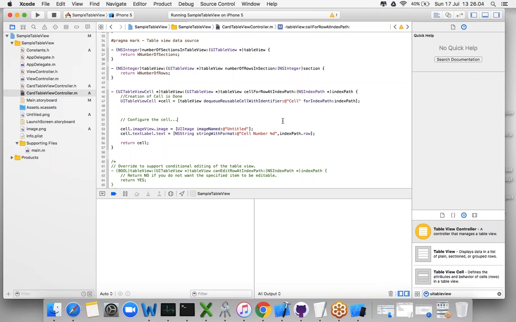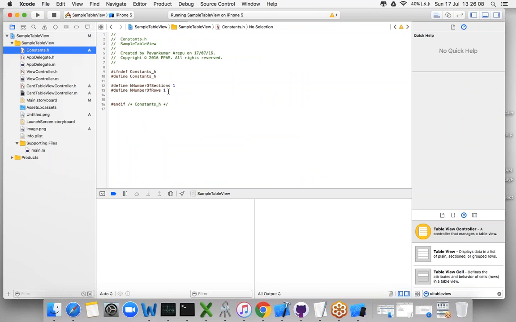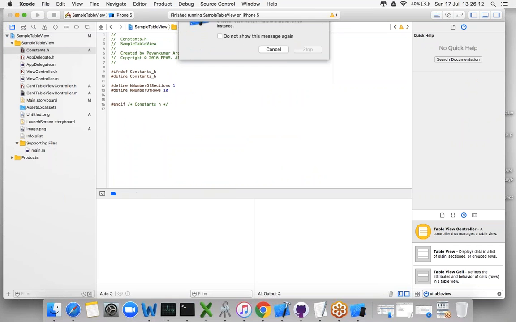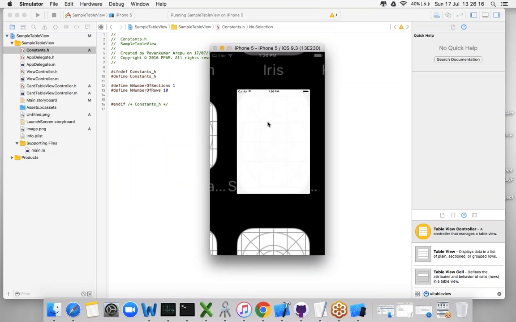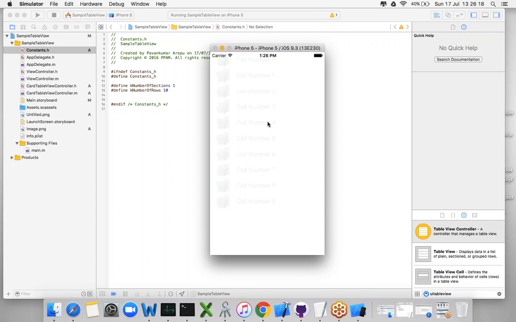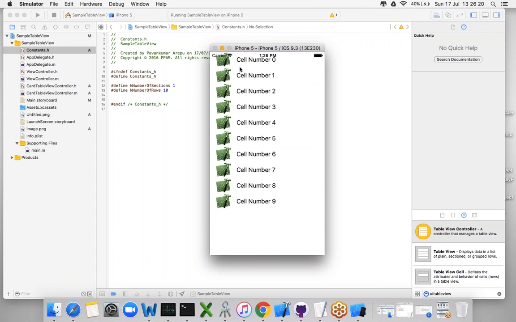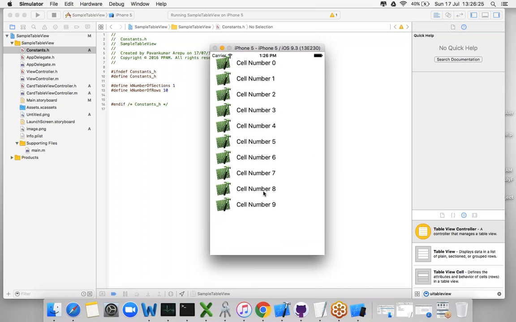So that will go there. But what we do is we just increase the number of cells. It's very easy to increase the number of cells. Just do like this. Now we need 10 cells. Look at this. We have 10 cells, starting from 0 and ending with 9.